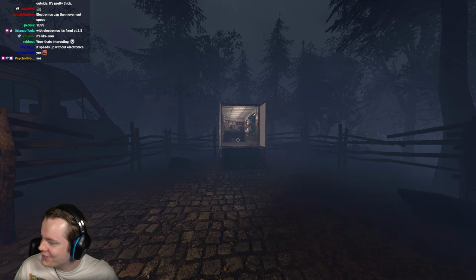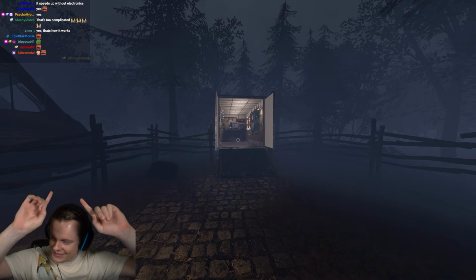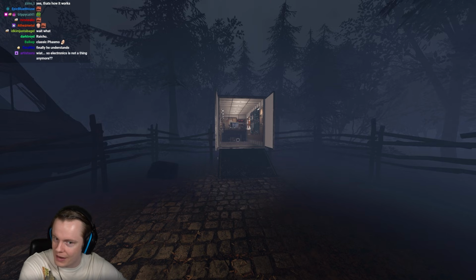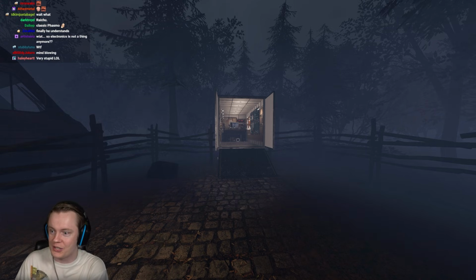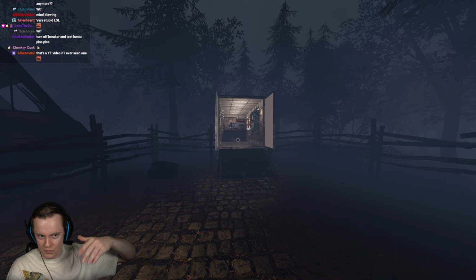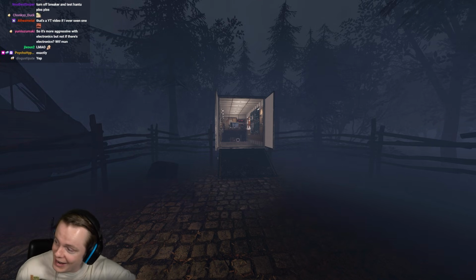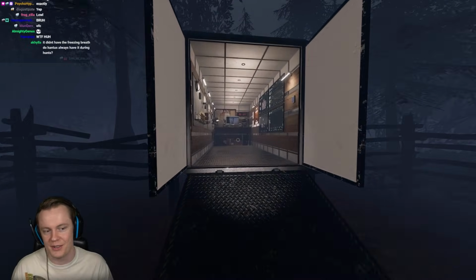Wait, I had no idea that's how it works. Okay, so it does speed up over time, but not if there's electronics nearby. However, if I had turned off my flashlight during that loop, suddenly it would have gotten faster, because it would have set its speed to 2.8 instead. That is so dumb. But at least it was working as intended and I learned something new.